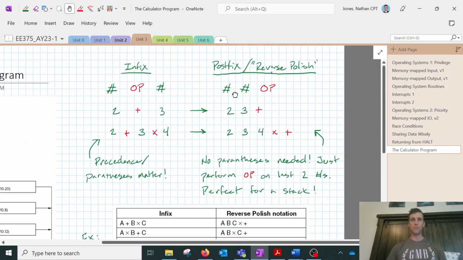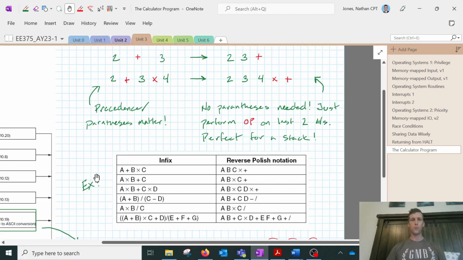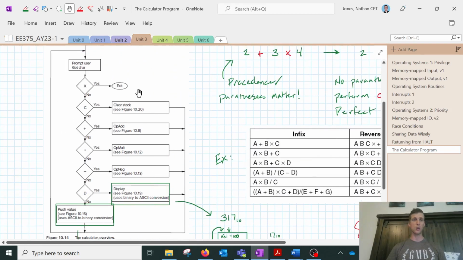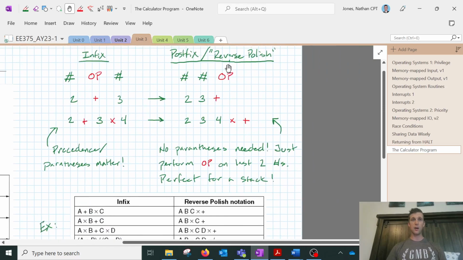And then we talked about the postfix or reverse Polish notation, where I place the operation that I want performed on my two values at the end of the sequence. And this notation is perfectly suited for use with the stack. So that's exactly what the calculator program does: as values and operators are entered by the user, they're effectively pushed onto a stack. And anytime an operator is encountered, the calculator program pops the two most recent values off the stack and performs the operation on them, just like we saw in that little demo.